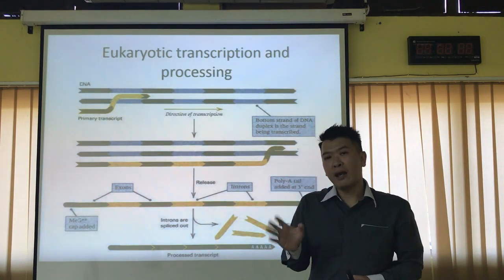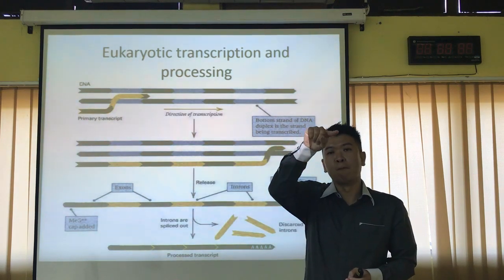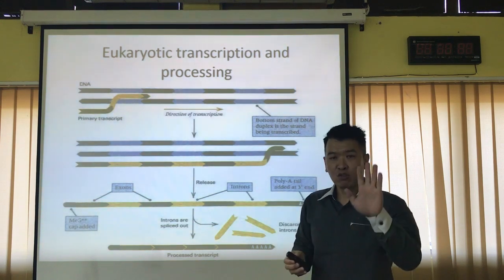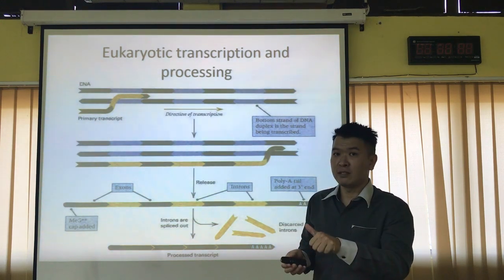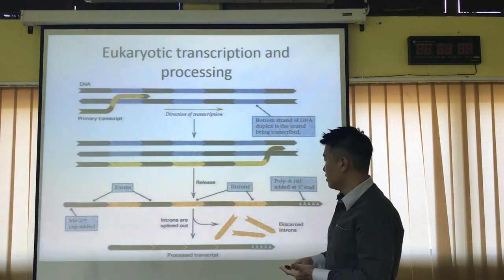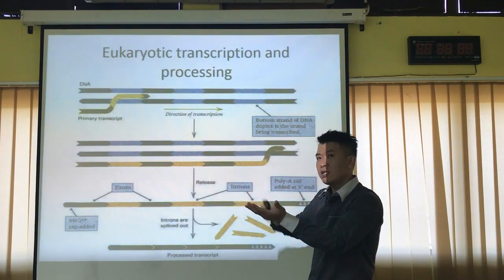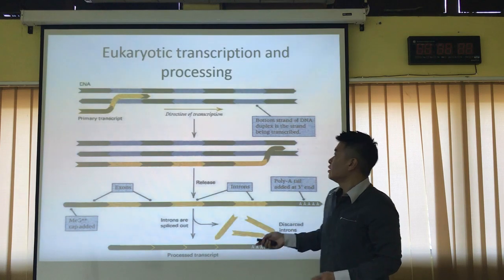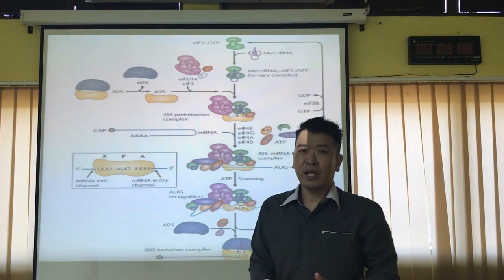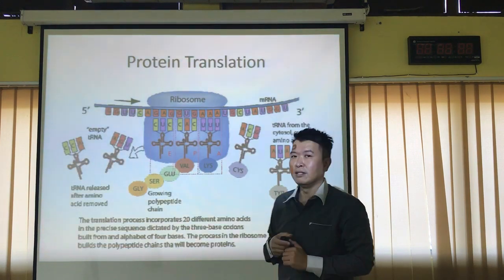So an mRNA has to be complete in this form before it can move out from the nucleus into the cytoplasm. Translation happens in the cytoplasm. Transcription happens in the nucleus. Alright? So when this is ready, then it will move out from the nucleus into the cytoplasm for the translation to happen. So as I showed you just now in this diagram, this is what we learned.